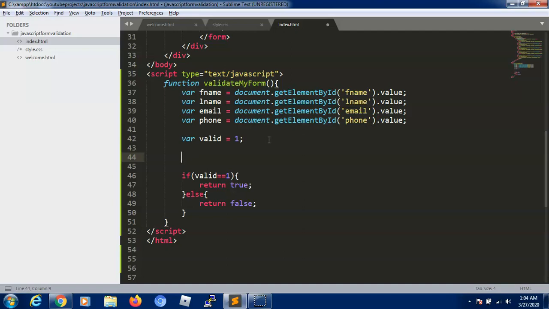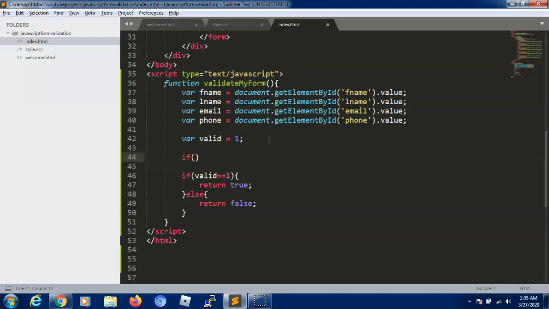First thing, we are going to check whether all the fields are blank or not, because with a blank value I cannot do any processing on the data, and in the back end, if I get blank values, the database is going to be filled up with all the blank data, which I don't want. So I am going to check it in the front end itself. Okay, front end means the client side itself.